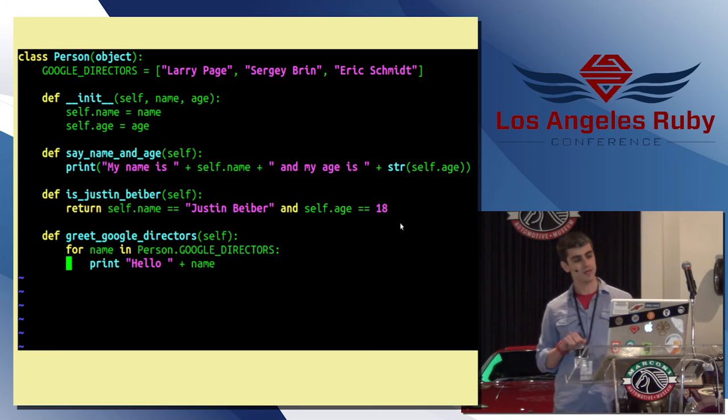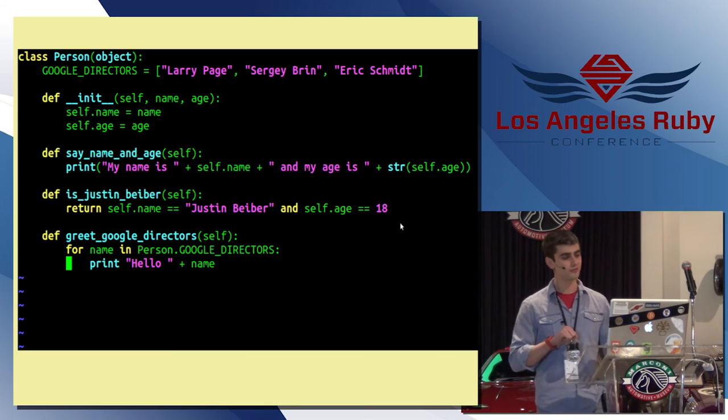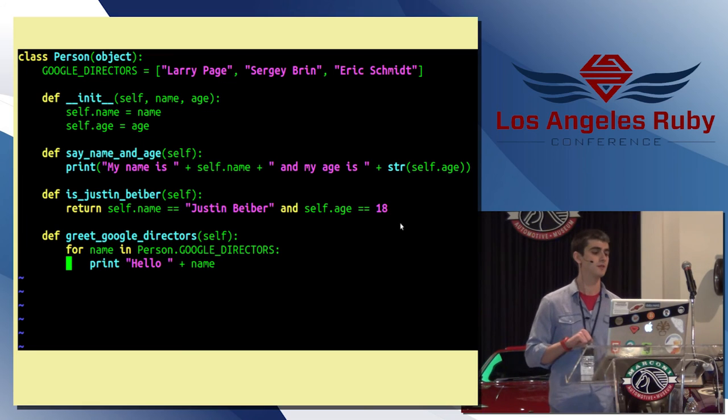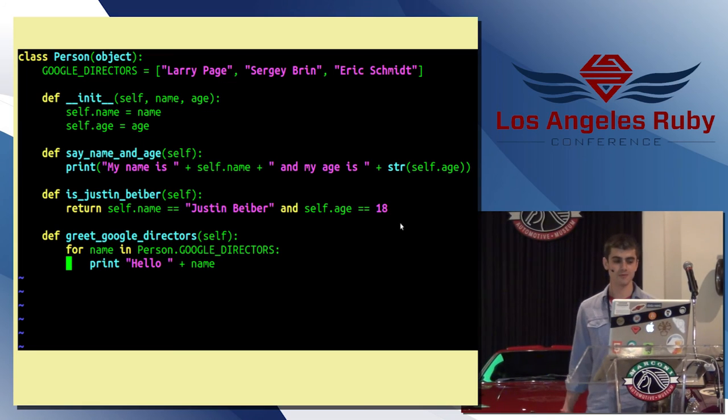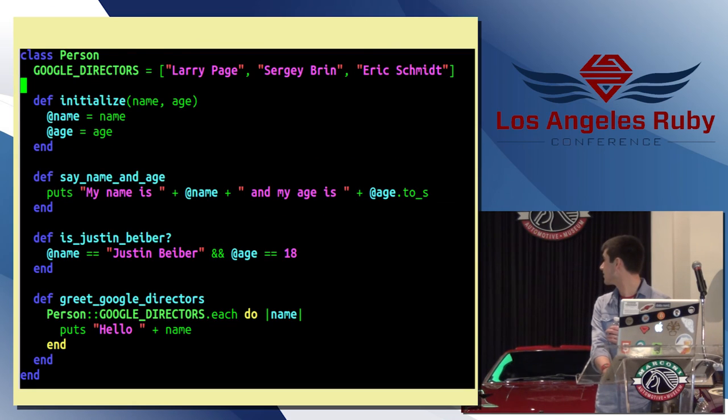You're doing this for name in. But again, it's pretty easy to follow. You might also notice a few little differences here. You see this self parameter is littered all over the place. You'll see the isJustinBieber method explicitly returns. And there are a few other minor differences. But if we just kind of go back and forth and just visually look at these, they're very similar.